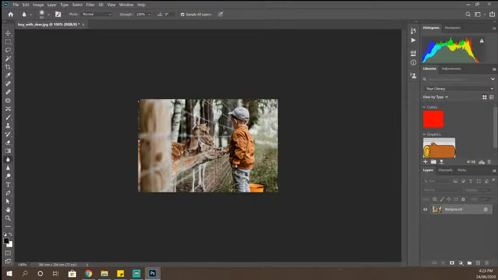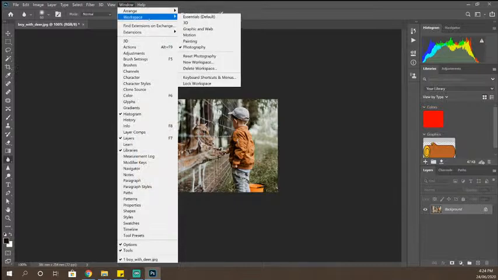All right, so we've used a bunch of tools there. I'll recap them really, really quickly, and then I'm going to let you have a go at doing this yourself. Okay, so grab one of your photos that you've already got and see if you can get rid of that person. So just to recap, what I did was I went into Window, went to my workspace, put on photography, which made all these tools front and center.